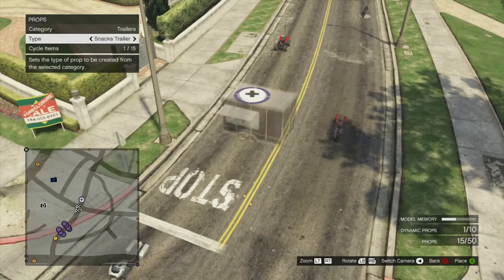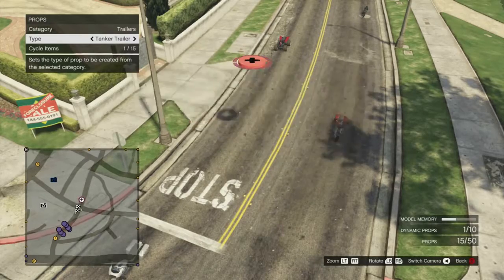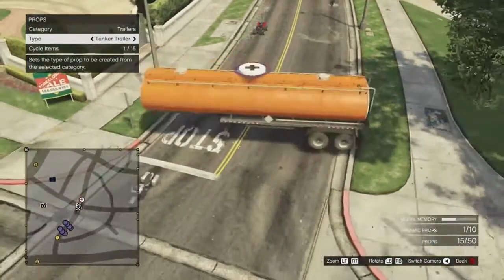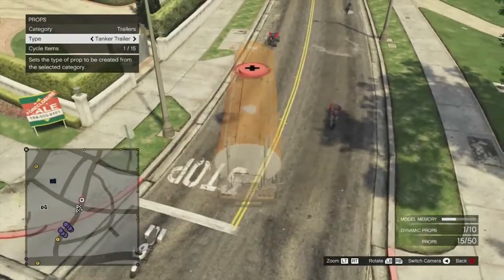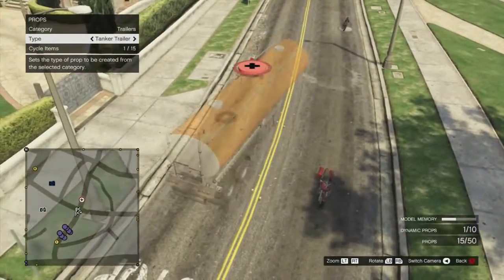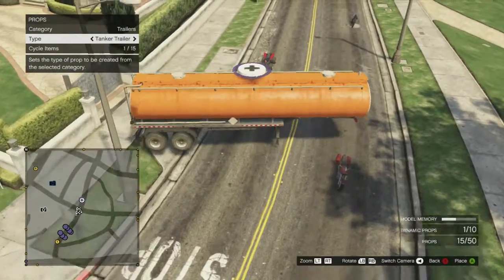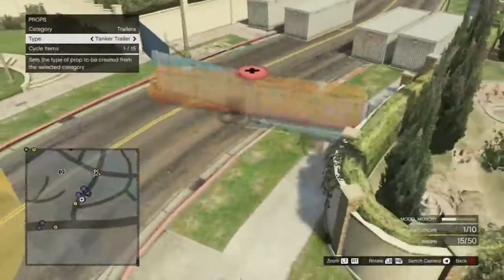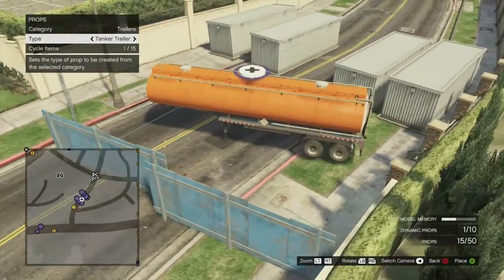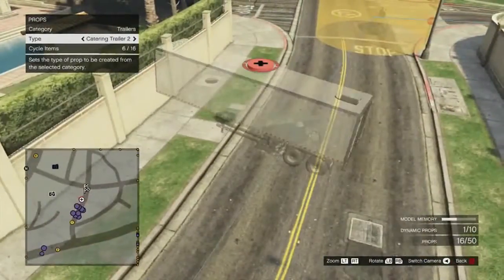Then you've got your little trailer type of things. These are pretty good just for putting in the way, and they can be moved. So if you want to smash one or blow one up, they can be blown up, which is pretty cool. So you can cause your race to have a whole massive explosion in it if you need to. So I just placed one like here to make it a little bit more interesting, so they might hurt themselves or something, I don't know. I was literally planting random things everywhere.